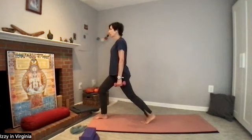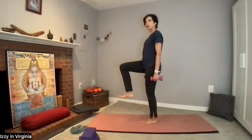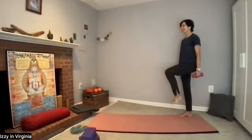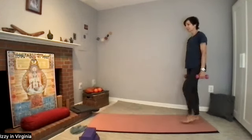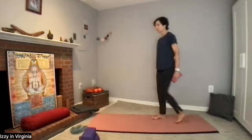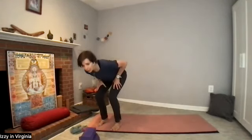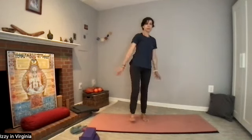So we're going backwards. So this is a little bit more tricky to be able to bring the right knee up and the right foot back. And left knee up, always more tricky on one side. And bring it down. All right, shake your legs. Good. Let's carefully drop the weights. So think of hinging at your hips when you're dropping the weights. And shake your arms, shake your legs.